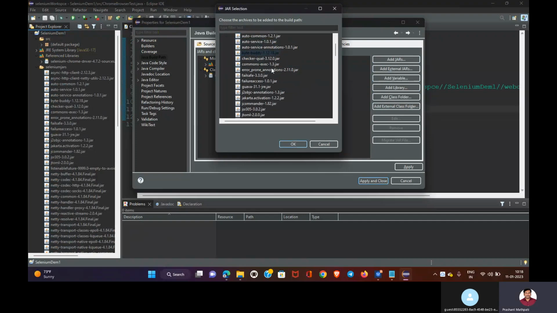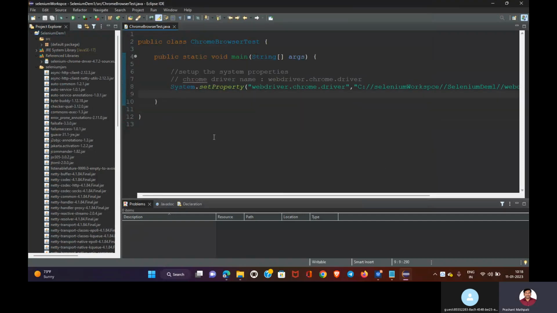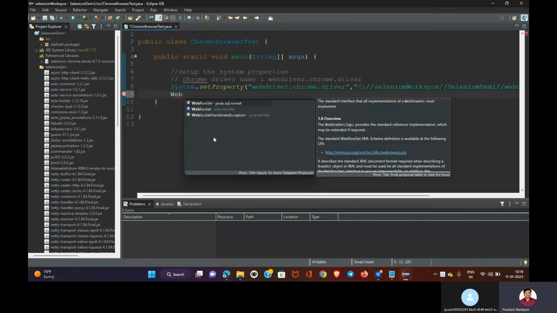Select these things. Okay. Now let me try WebDriver. It's not working.